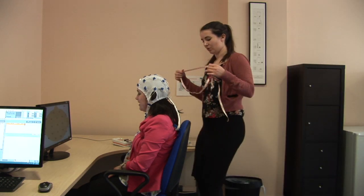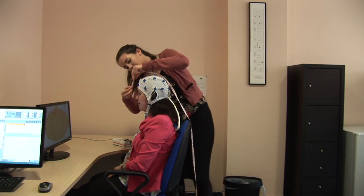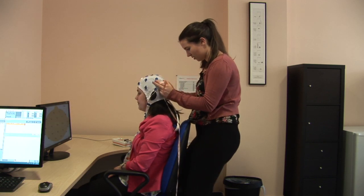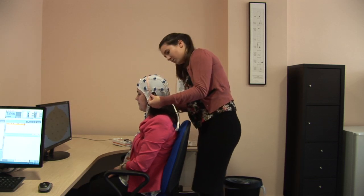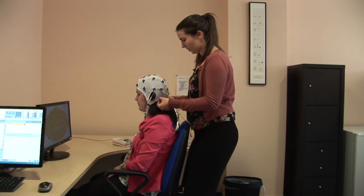And next thing, just going to make sure that the cap is in the right position. So using that measurement that we took, move the cap slightly. And then just to make sure it's centered as well. Yep, that's perfect. There.